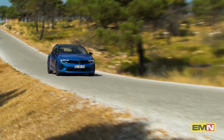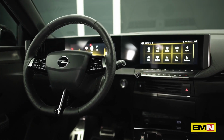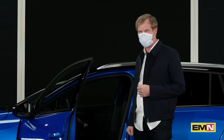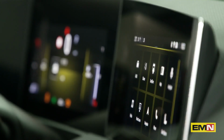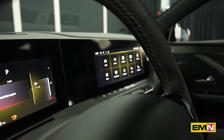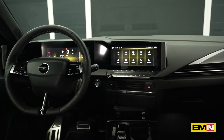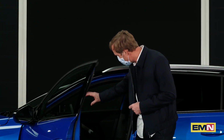So now I'm going to show you another highlight of the new Astra Sports Tourer, the interior. So we call this our digital cockpit. It's fully networked and introduces a new Opel user interface where effectively the driver and passengers can create their own profiles. The pure panel consists of two 10-inch displays that are seamlessly integrated behind glass to give the impression of one flowing display. But it's not all digital. We also have intuitive switches for easy use, cleverly laid out underneath the main screen.